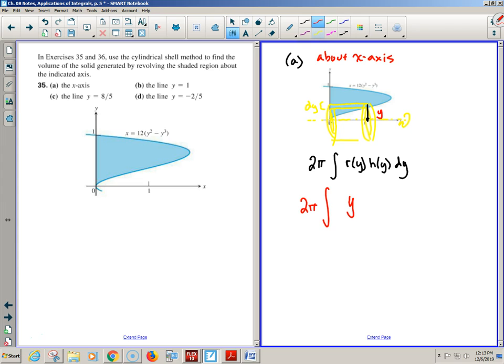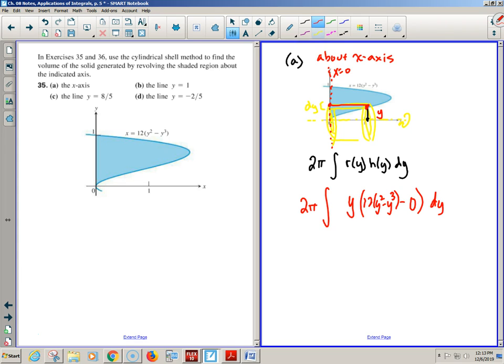We just need to figure out the beginning Y and the ending Y. But the height, what's that going to be? Well, the height is awkwardly the other direction. Radius is the y, so the height must be the x. Well, who is the x? 12 y squared minus y cubed. But why did I leave room for a minus? That's on the curved side. What's on the other side? Well, in this one, what am I lucky is on the other side? 0. Sweet. Got it. 2 pi r h.